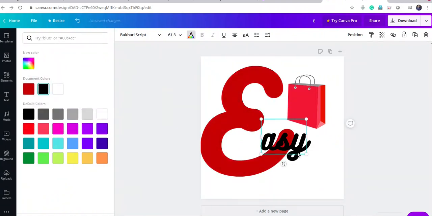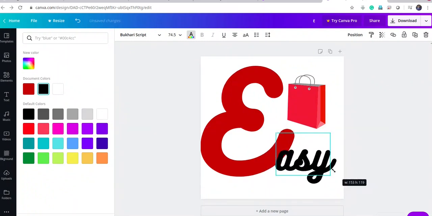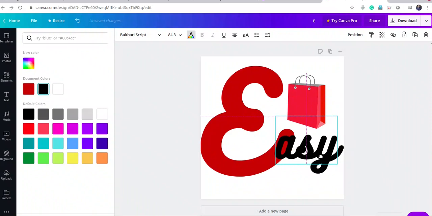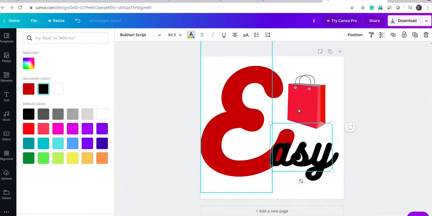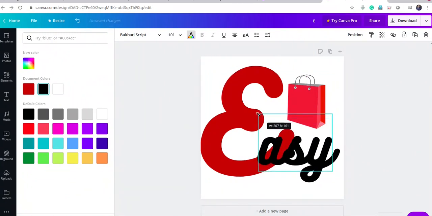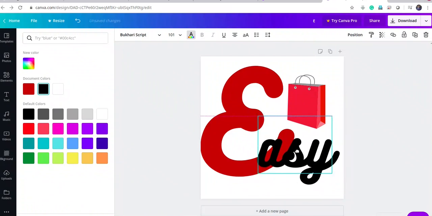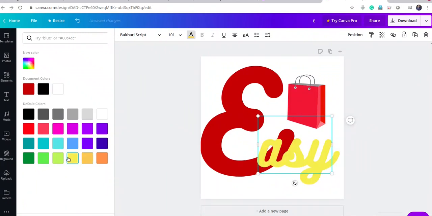I would put a different color for that. I don't like it.